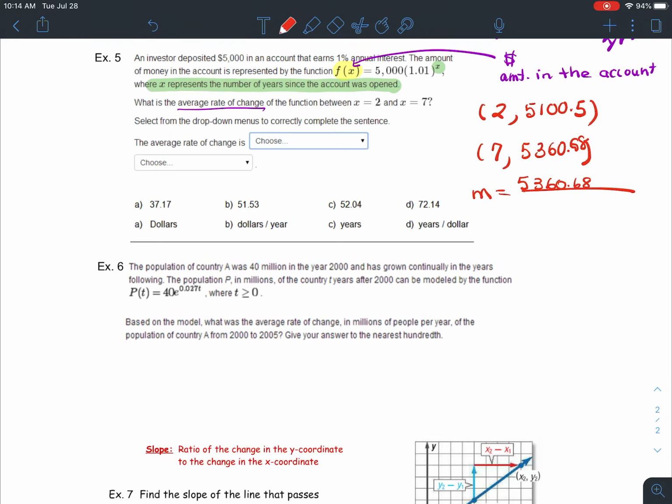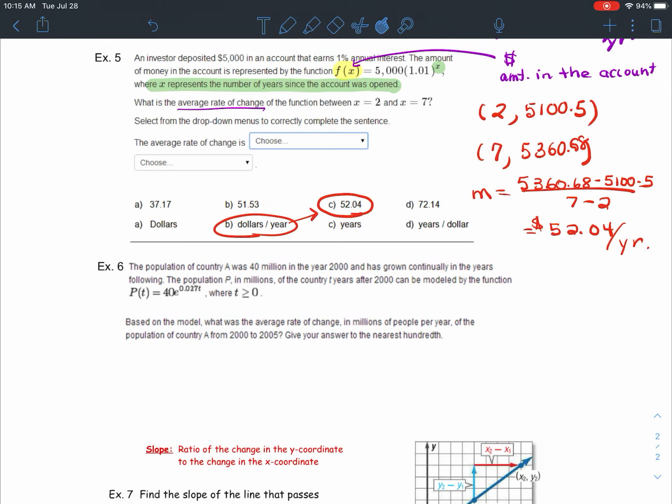So we're going to subtract the y's in the top, x's in the bottom. That gives me 52.04. I'm going to circle C, and then I need to pick a label. I want to think about what my y is. That's the dollar amount. So I want dollars in the numerator per, I want my x in the denominator, which would be the number of years. So I'm looking for dollars per year. I would choose this label to go with that. Dollars per year.